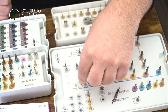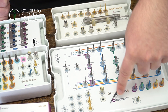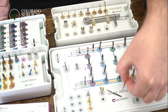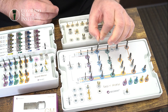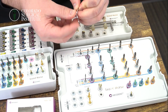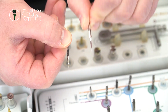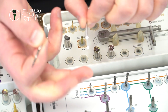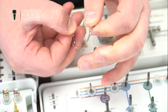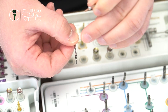So we pretty much exclusively use those two main burrs. Part of implant placement is just keeping things simple. Now there are two additional burrs here that I like to call my precision burrs. These are meant to start your osteotomies. The 2 millimeter one looks a lot bigger than the 1.5 millimeter one. The first step in all of my osteotomies is actually using this 1.5 millimeter one — it is way sharper. The 2 millimeter one even feels blunt by comparison.